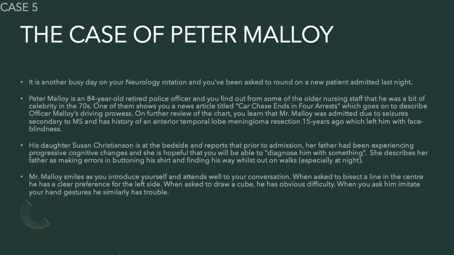Mr. Malloy smiles as you introduce yourself and attends well to your conversation. When asked to bisect a line in the center, he has a clear preference for the left side. When asked to draw a cube, he has obvious difficulty. And when you ask him to imitate your hand gestures, he similarly has trouble. What elements of the perceptual motor cognitive domain does Mr. Malloy appear to struggle with?